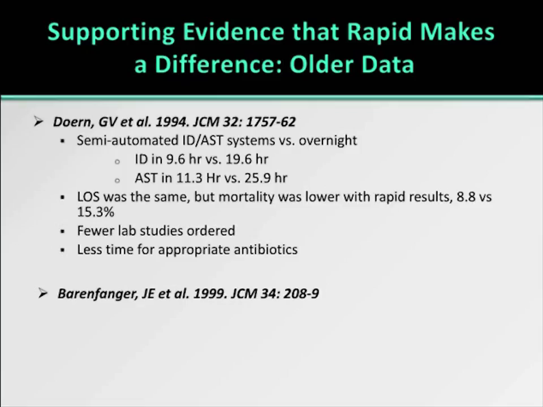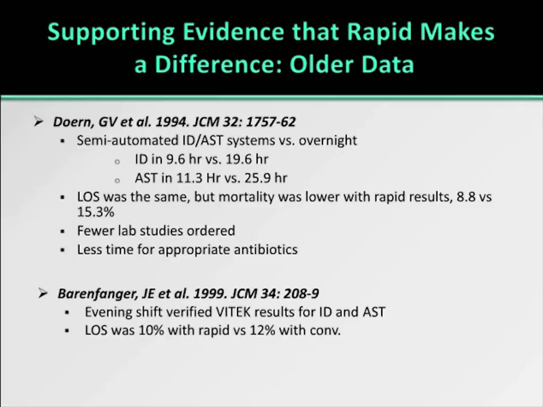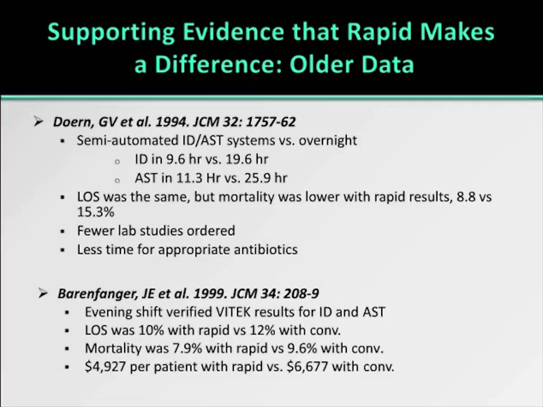Another wonderful microbiologist, pathologist, Dr. Joan Berenfinger, in 1999, presented an article in Journal of Clinical Microbiology where she and her group looked at an evening shift verification of VITEK results for the identification and susceptibility of organisms versus a more conventional approach: let's wait till the next morning, let's look at the results, and then let's report them out the next morning. What she and her group found in her study was that the length of stay for patients was 10% with this new rapid evening shift verification versus 12% with conventional methods of identification and susceptibility. Mortality was lower, about 8% versus almost 10% with the conventional methods.